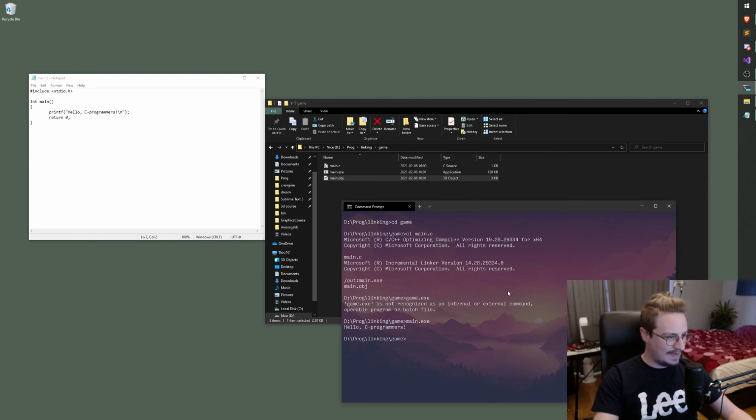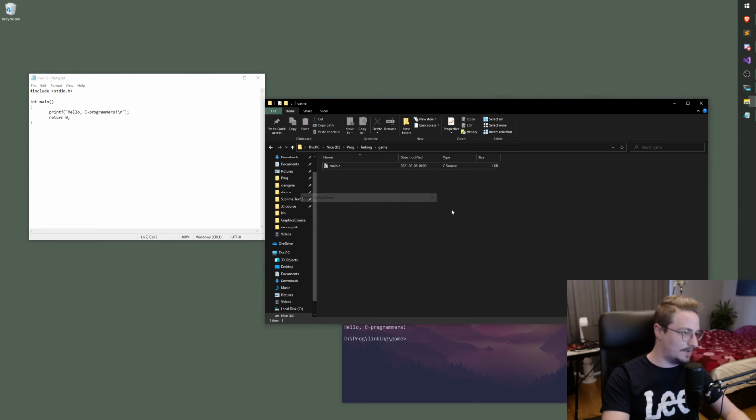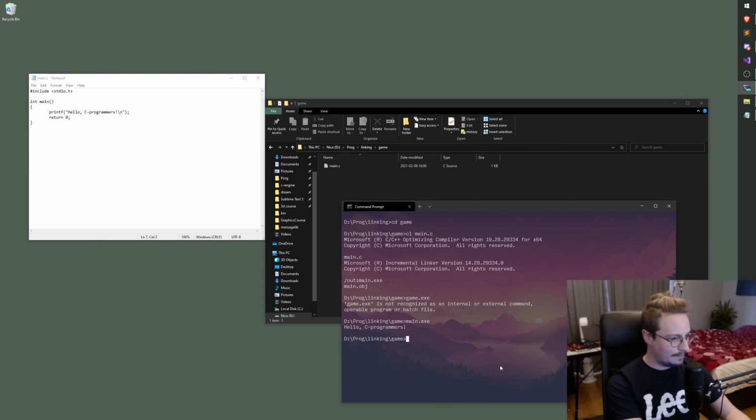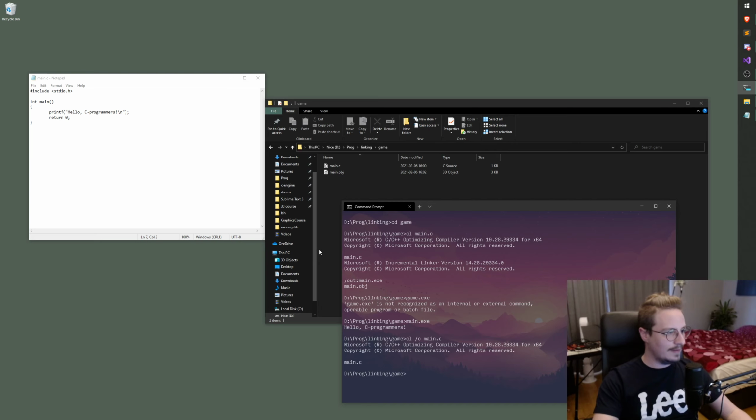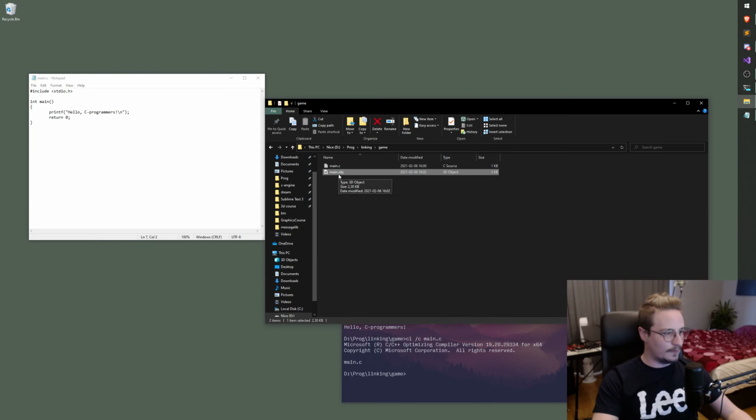All right. So if I just remove this for now, go back to before, and I'll do cl and then /c here. What /c does is skip the linking. So I'm telling the compiler to only compile, don't link. All right. So then I'll do main.c. And now we can see we only got this object file.